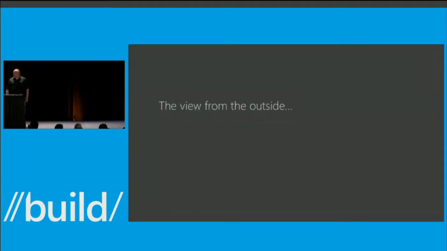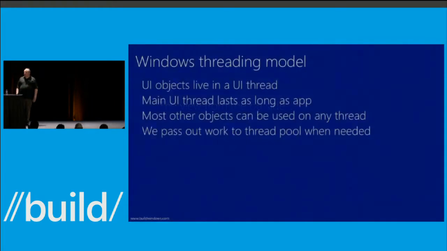OK, so let's start that view from the outside, the view that your applications see, the view of the Windows threading model. The most fundamental concept in the way we think about threading in Windows Store apps is that there are UI threads and non-UI threads. Those are the two real kinds of threads in your universe. And UI thread objects live in a UI thread. That sounds really self-evident, but for reasons I'll talk about later, UI threads are a fundamental design choice in our UI to make app building simpler, but they also imply choices for the application that require work when you do long-running work.